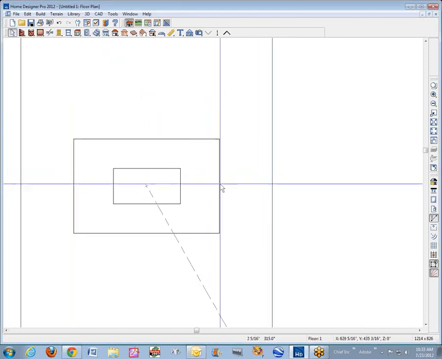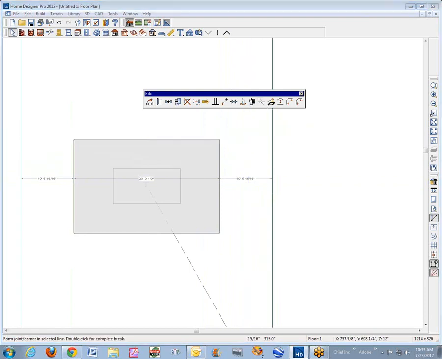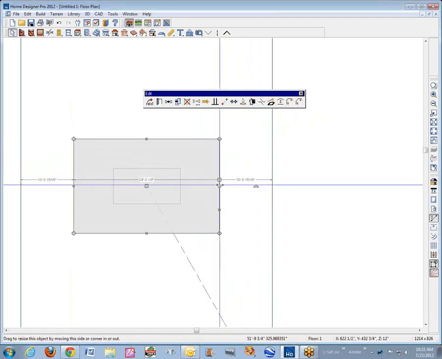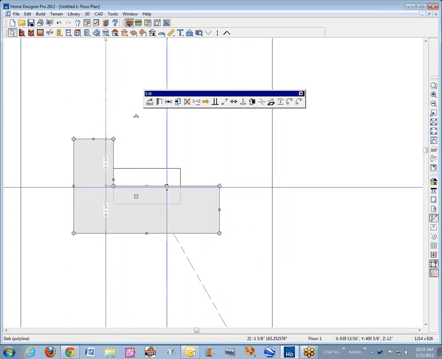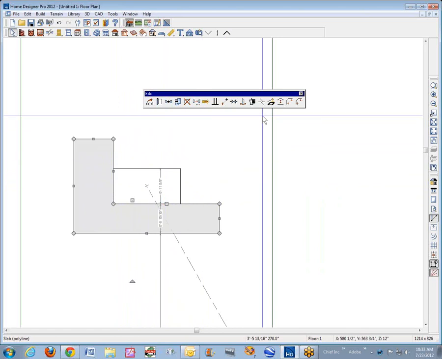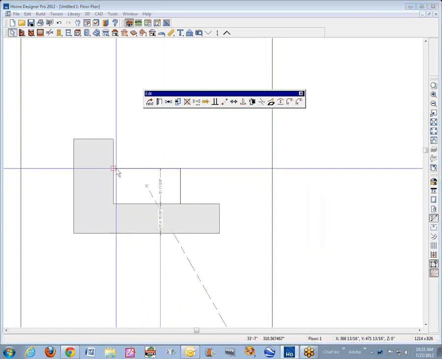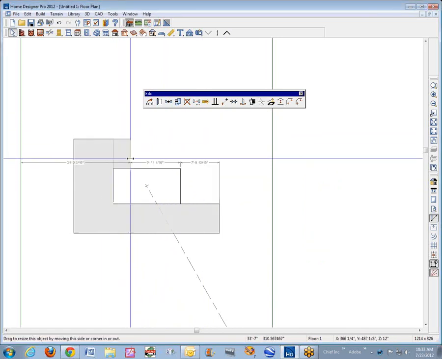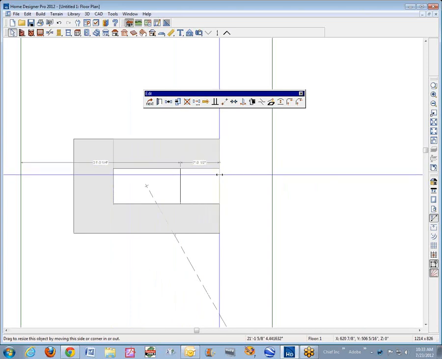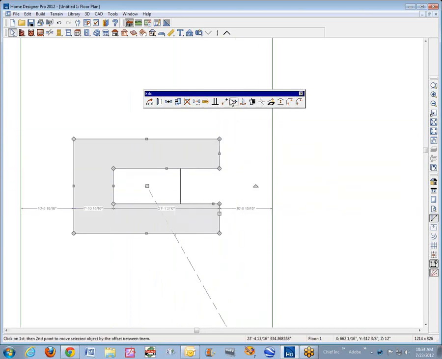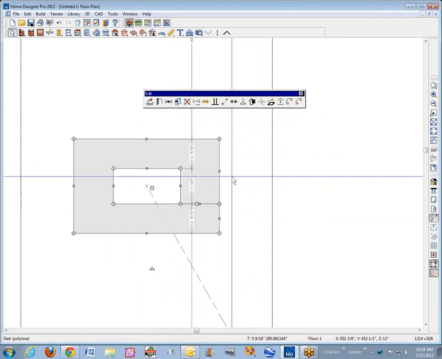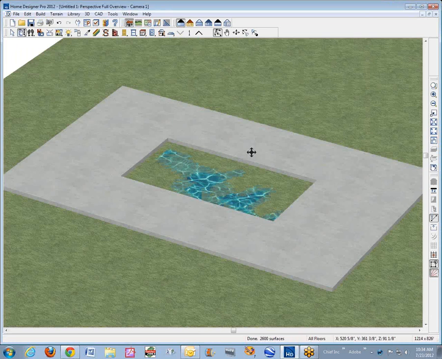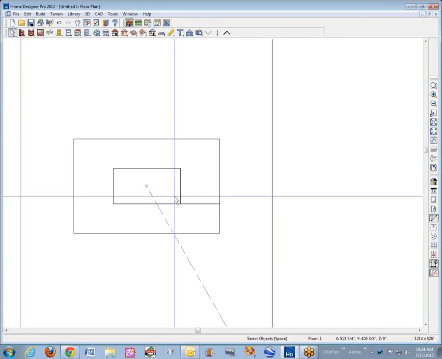Now we'll take this slab here, and I'm going to use the break line tool. Some of you more quick-minded people will see where I'm going with this. I'm just going to shape my slab around the other slab. Since I can't cut a hole in it, then we'll go around it. I'm making breaks. I want this to snap at this end. And there's always a way to get something done if you're intent on getting it done. Okay, my water's a little low, but you see now I've got a, quote, hole, unquote, in my slab.